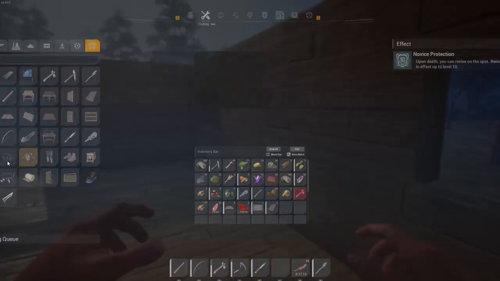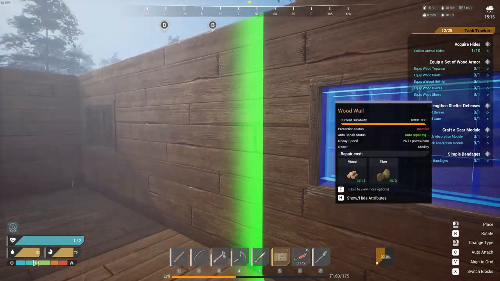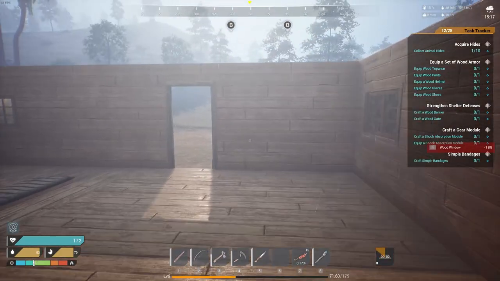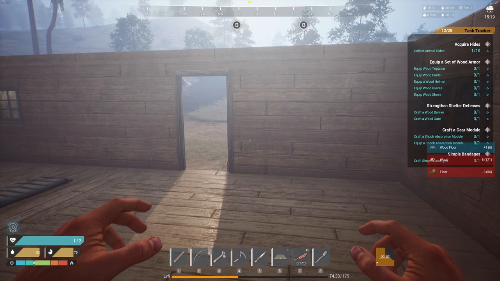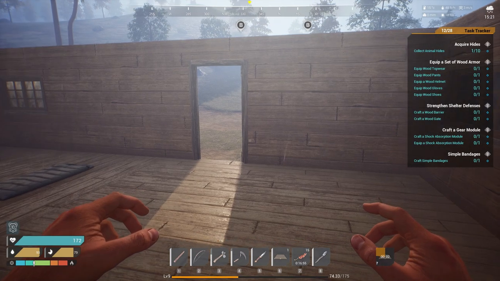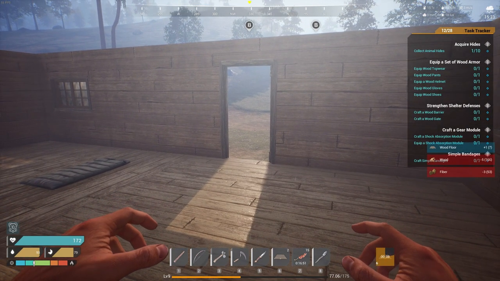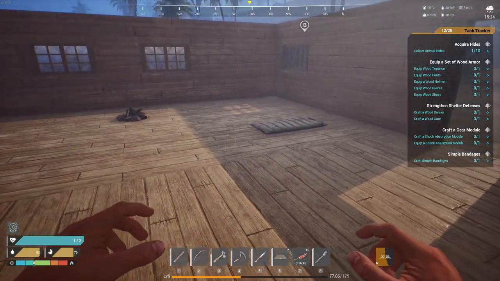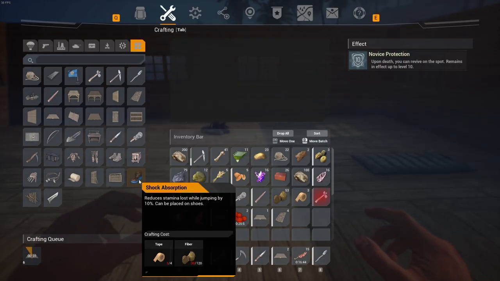Have one short. Boom. Okay, cool. Equip a set of wood armor. Strengthen shelter defenses. Craft a wood barrier. Craft a wood gate. Alright, I'll do that later. Craft a gear module. Equip a shock absorption module. Okay, I actually made one of those. No, I didn't. Takes tape and fiber.